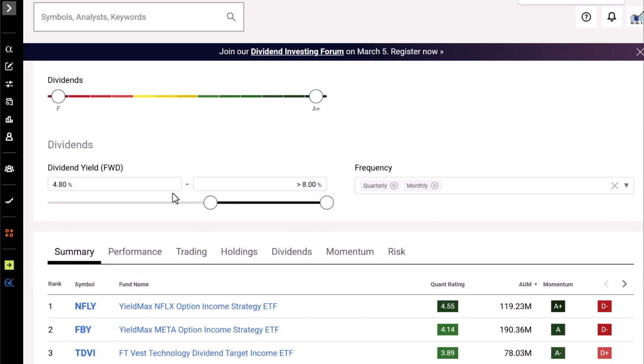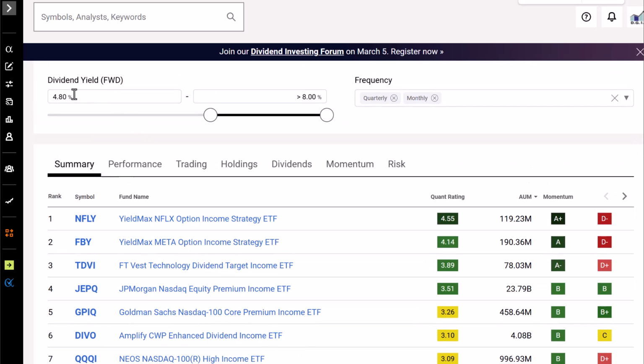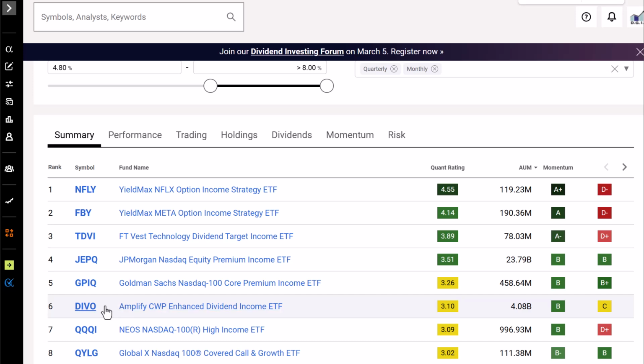When it comes to the dividend yield, I have in here just around 4.5% to 5%. Generally, I would have this around 7 or 8%. The reason I have it so low is so it can capture an ETF like DIVO. DIVO is kind of a hybrid, not a pure options dividend play. They own the shares and only write covered calls selectively on a few of the holdings at a time. Therefore the dividend yield is lower, but you should assume a little more capital appreciation. That is why I have a lower percentage, so that I can capture the DIVOs of the world.